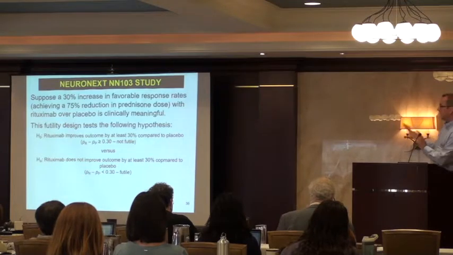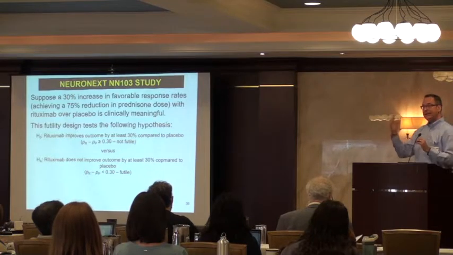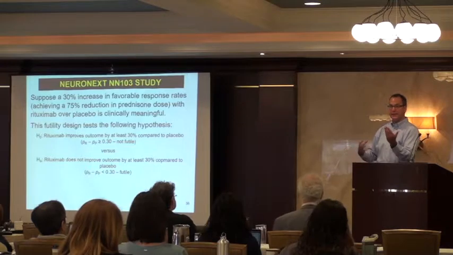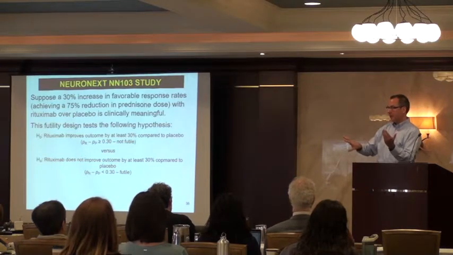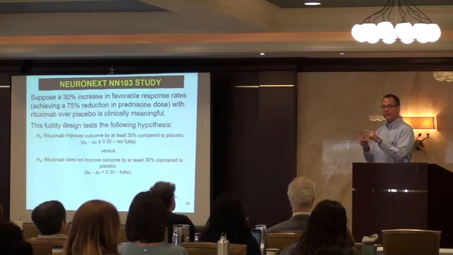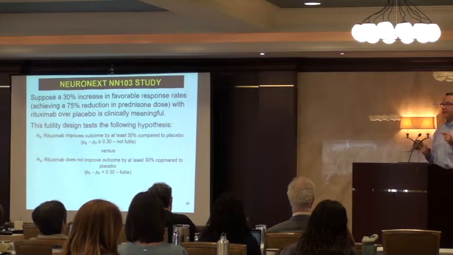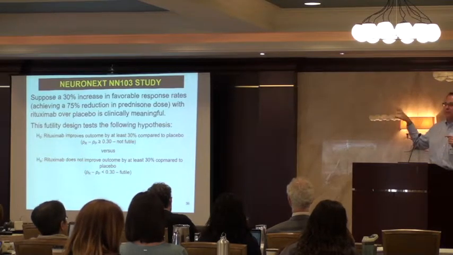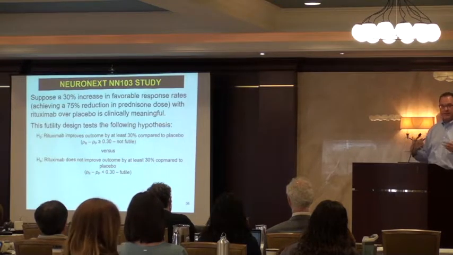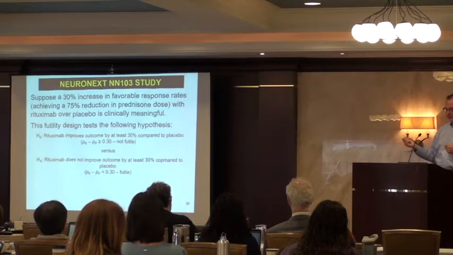Okay? So your null hypothesis here, which is slightly different from your typical null, is that you have at least that 30% absolute benefit. Assuming the placebo group is 40%, the null is that the rituximab group would have 70% or higher response. Your alternative is that that is not the case, right? So rejecting the null here is saying that you have enough evidence to conclude that you're far enough away from that 30% benefit that it's unlikely you would see that in a follow-up phase 3 trial, and it doesn't make sense to follow that up. Not rejecting it doesn't imply that.